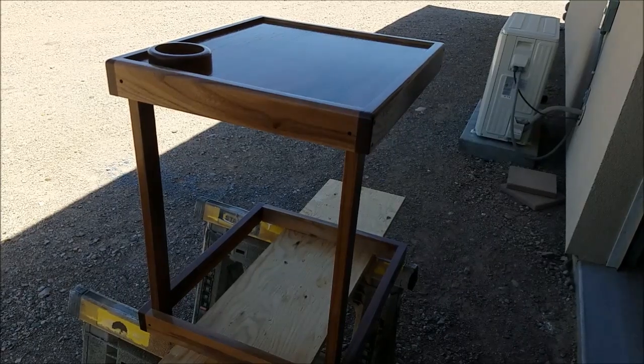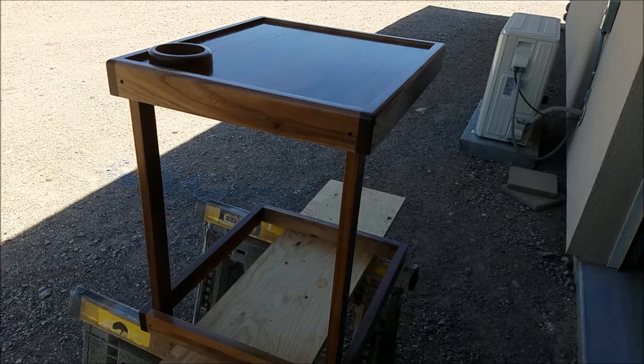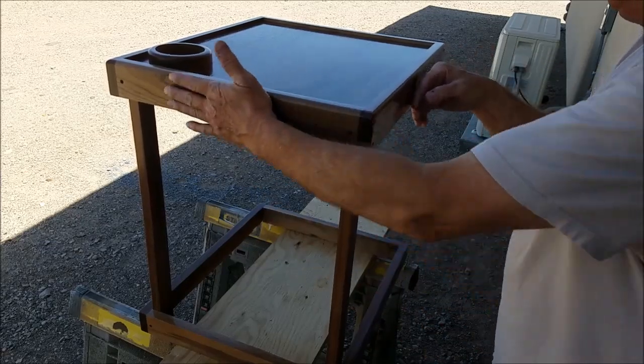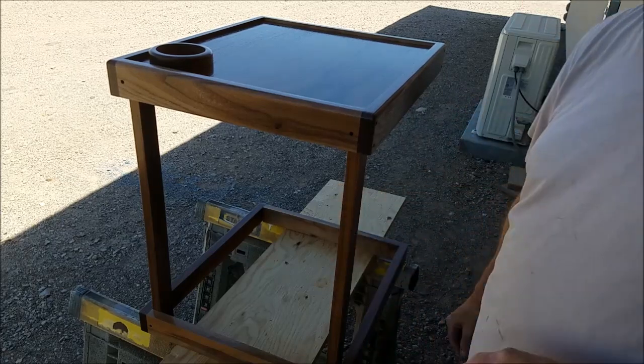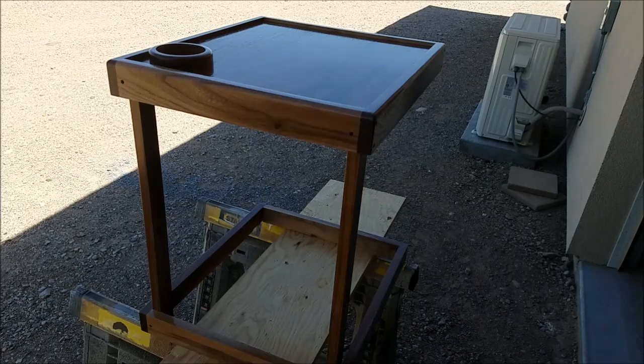Now, I wanted to show you this because this is pretty incredible. In the time lapse, in the time that it took me to clean the gun, which is less than 5 minutes, this material is dry. Let me show you. You can actually touch it, play with it. I'm going to let it sit for a few more minutes before I bring it in. But that'll give you an idea how fast this material dries.